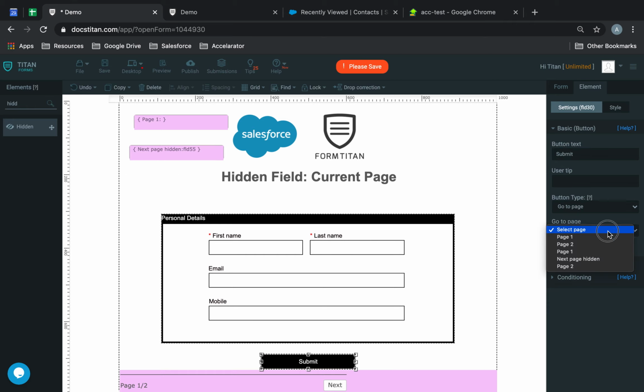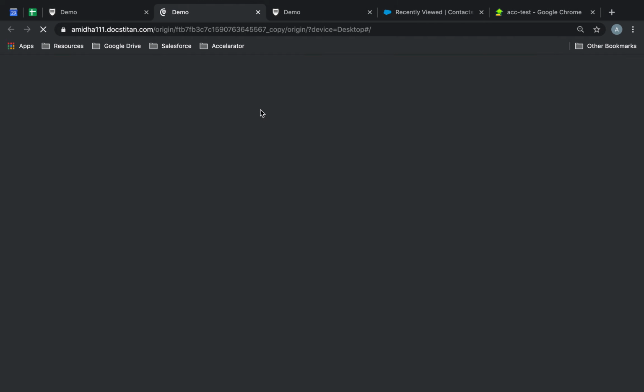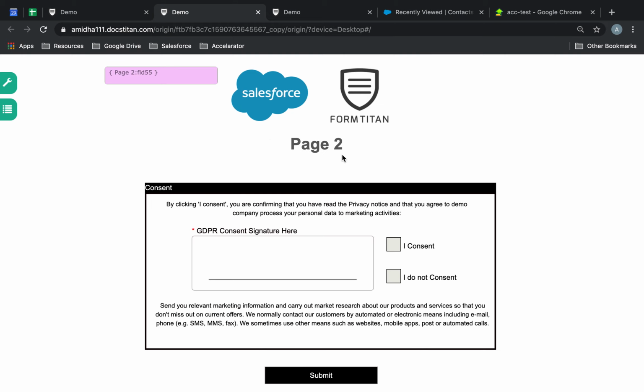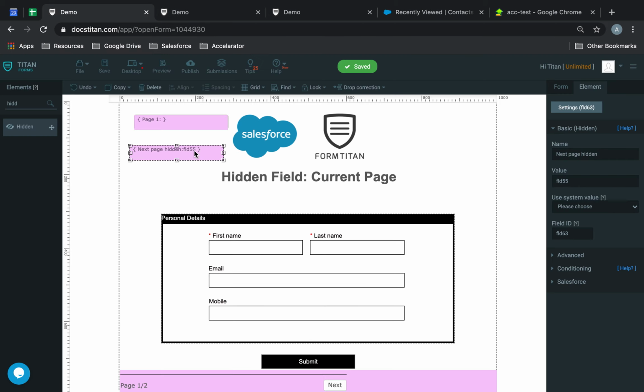Now look what happens when I click submit: it takes me to the next page because it recognizes that the value is an FLD.